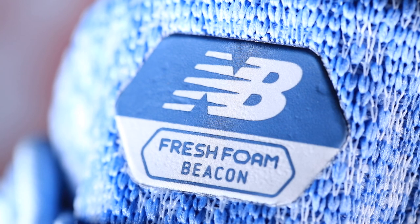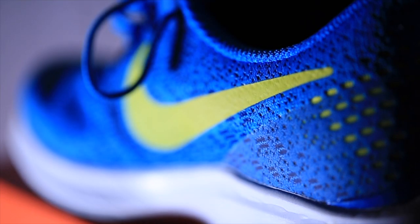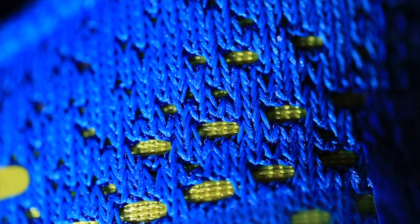Before we get into that, though, here are a few tech specs about each shoe. The New Balance Beacon is lightweight, 7.7 ounces, incredibly lightweight, with a very soft heel landing, and it has a 9 millimeter drop from heel to toe. So keep that in mind. If you like more of a flat shoe, then this is probably not the shoe for you. And of course, it has a knit upper that is incredibly comfortable. The Nike Pegasus 35 is 9.3 ounces, so almost 2 ounces heavier than the Beacon, a fair amount heavier. And the upper boasts a booty-like liner on the inside, which I can definitely feel, and I'm going to talk more about that in a second.